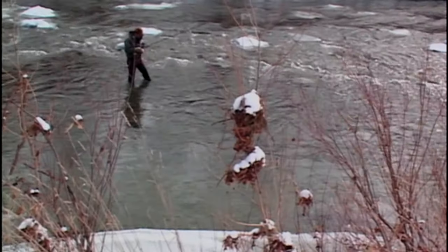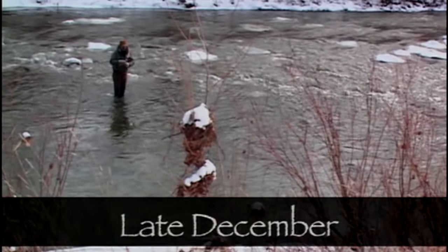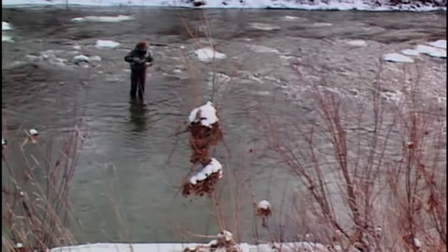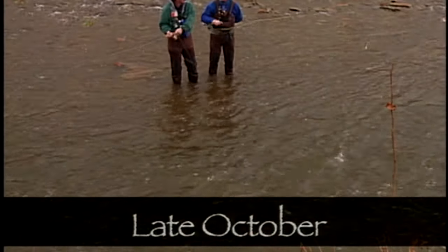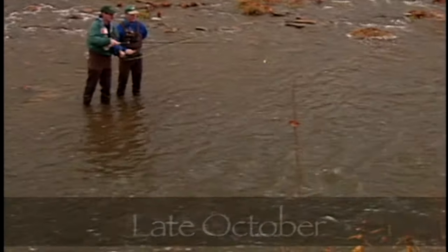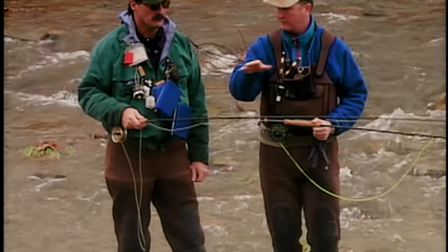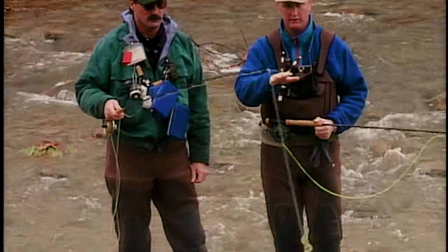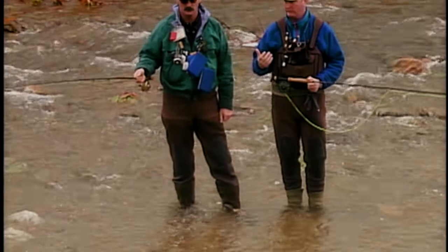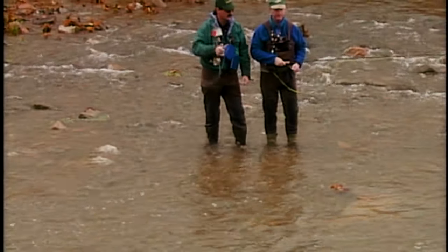In October, Jeff and I had fished the same waters for steelhead during the fall run. The presentation techniques he explained at that time are the same ones we're using now. Jeff, could you explain a little bit about how we're fishing here — why we're fishing here in terms of where the steelhead are lying, and the rig you've got set up? This is really important and we've talked a lot in the car about presentation. Could you articulate a little bit about that? Yes.